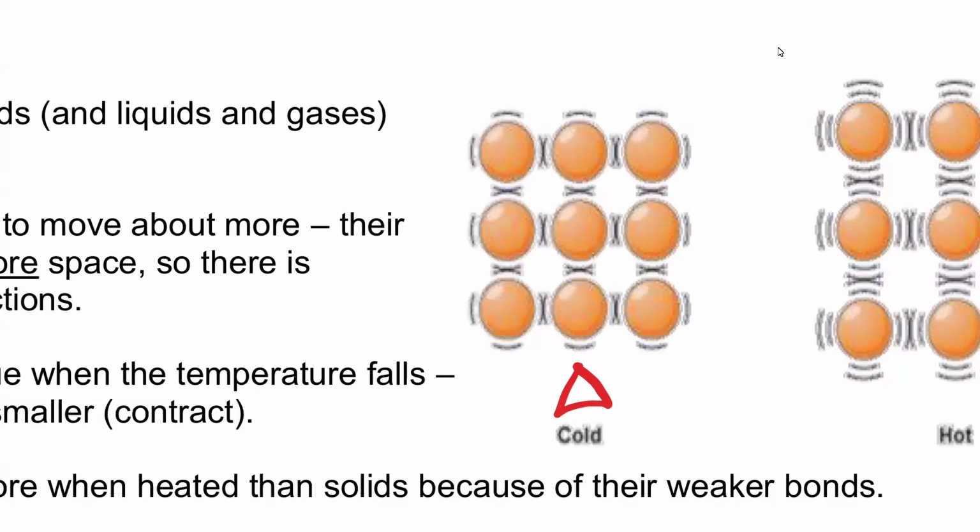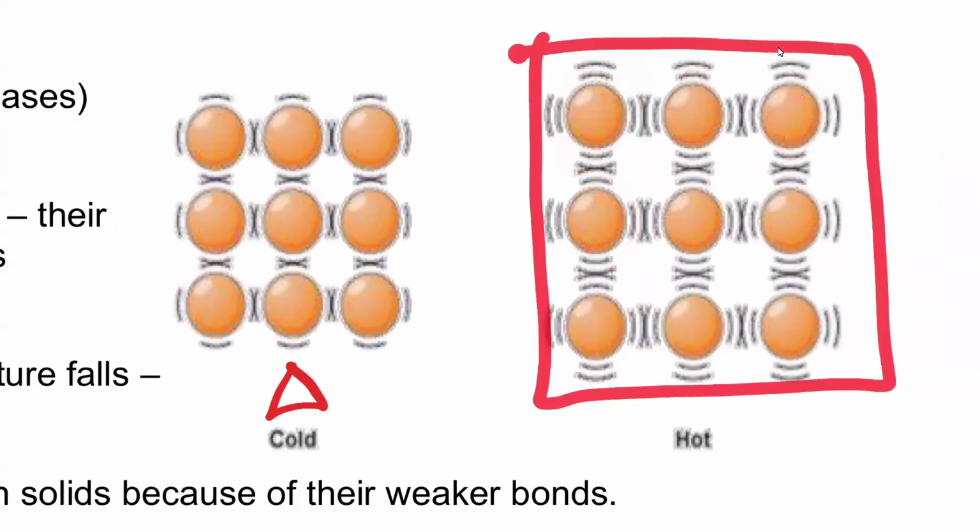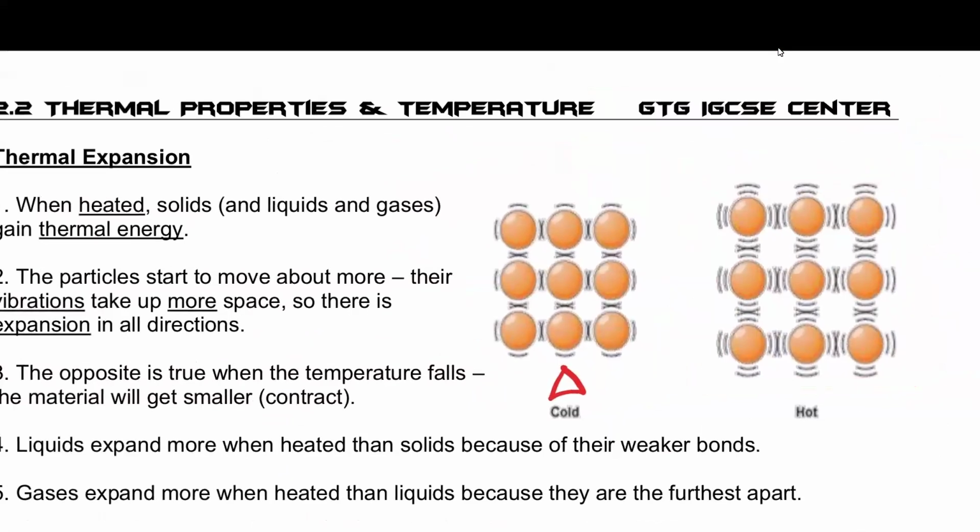And once I give them more and more energy, they will start to vibrate at a larger space here, okay? They're going to start to vibrate more vigorously, right? And they'll vibrate, taking up a larger space. That's why we always say that heat expands and cold contracts. The reason why heat expands is simply because the particles are vibrating at a much larger space.